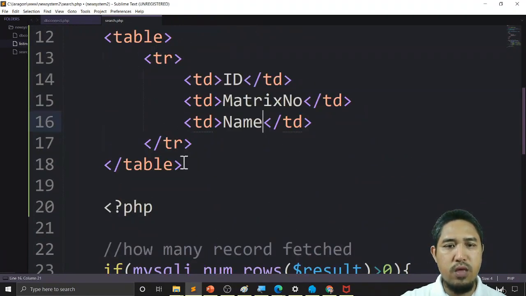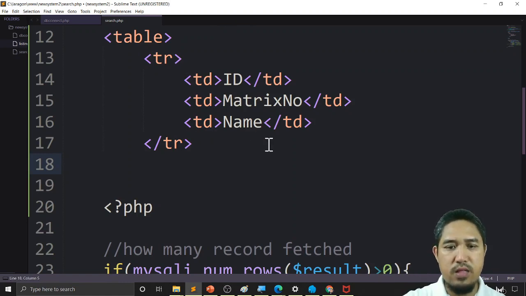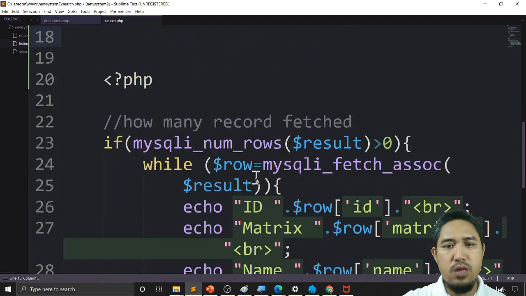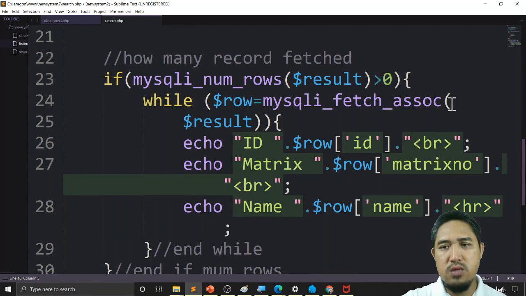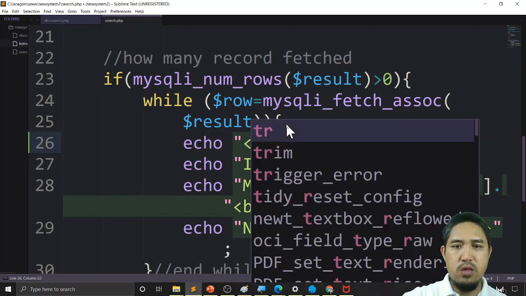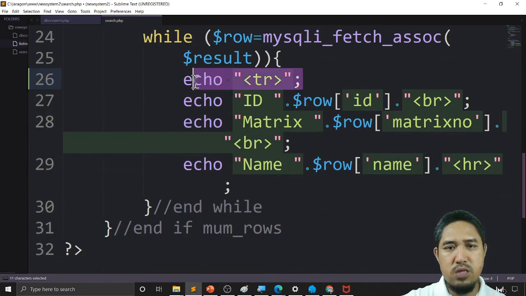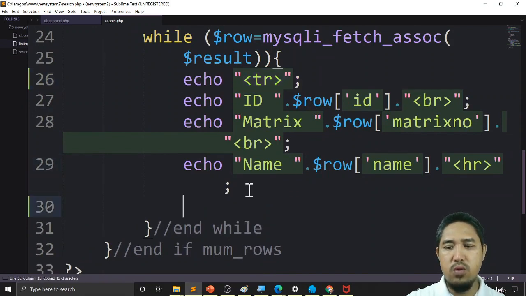So we have here the first table row, which consists of the table title, and then we need another row which consists of the details. Supposedly the table row can be embedded inside this PHP. So this is another tr, and you need to close this tr at the end of the loop.